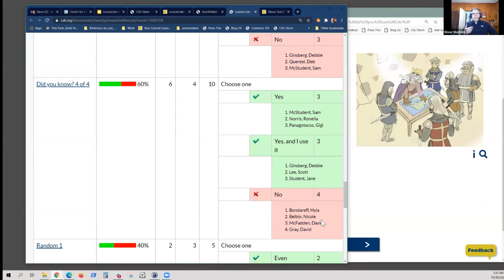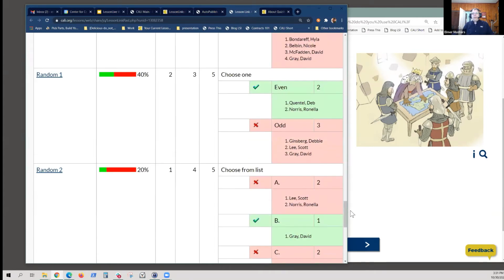But by looking at these analytics, you can get an idea of what's probably going on with the class, and how students are answering things. And are there students who are consistently getting questions wrong when they should be getting them right?